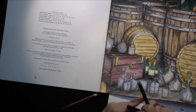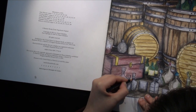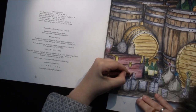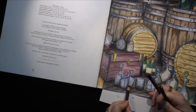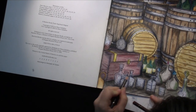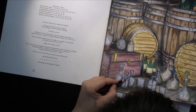From these three bottles here, I'm also going to add a bit of that violet red thing. Not too much though, just a bit. There we go. A little sepia here. There we go. Maybe just a smidge more blue here. And on this bottle, it's pretty much the same thing.